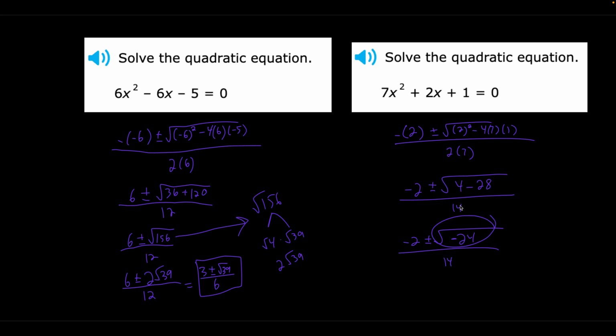You're getting a negative under the radical. Getting a negative under the radical, there are ways to solve this. If you've learned about imaginary numbers, you can solve it that way. But for this lesson, we're going to put NRS, which just stands for no real solutions. There are solutions, they're just not real numbers.